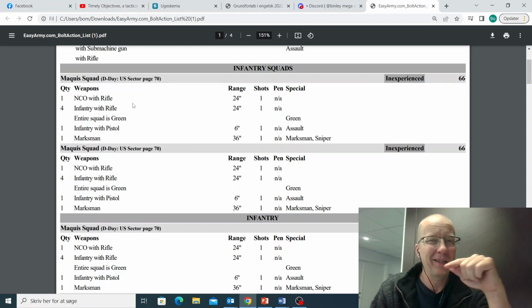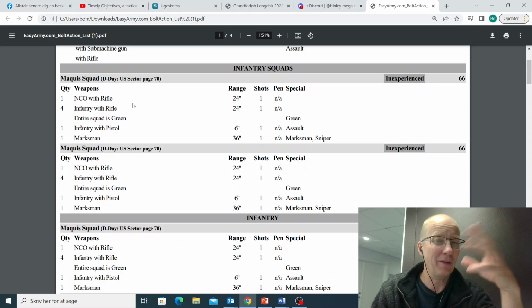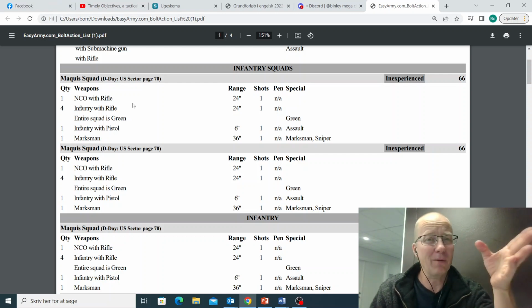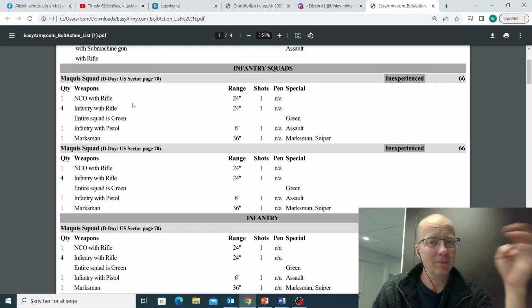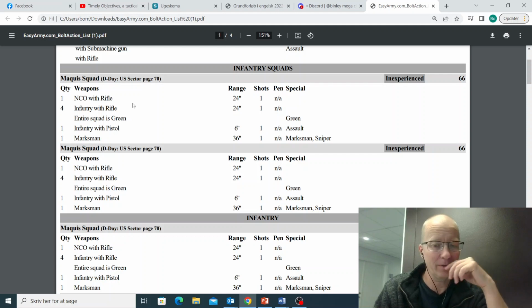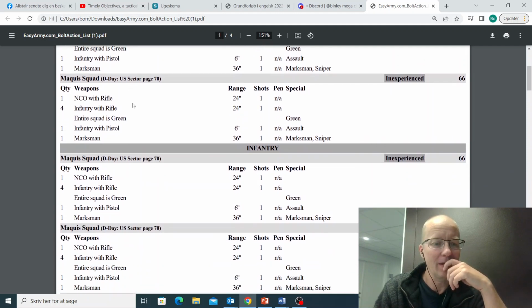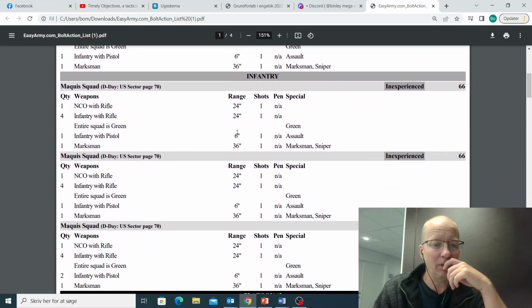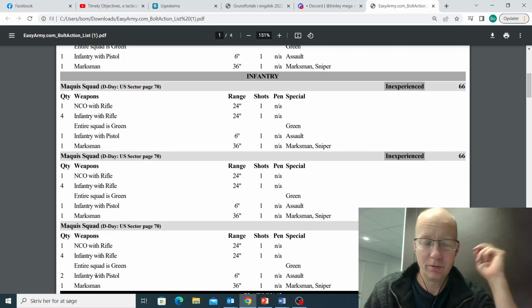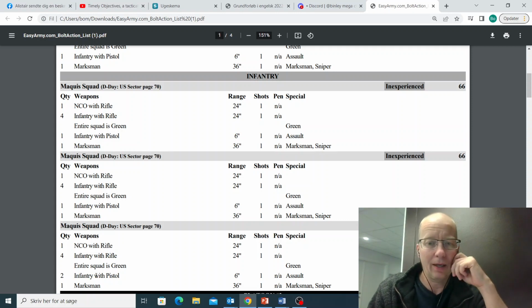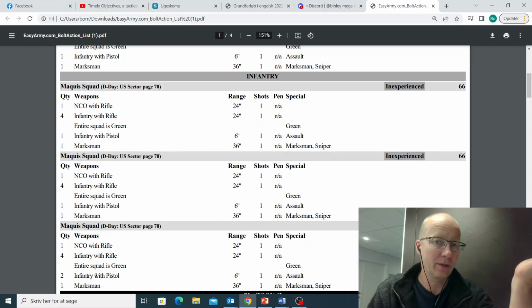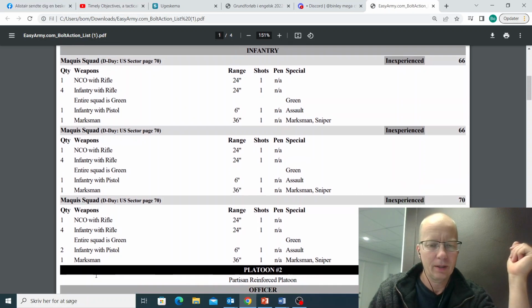You can also run them as close combat focused, but running them as marksmen here is really good. And because they're green, and you have 5, you're pretty likely to have at least 1 that upgrades to regular, which is extra good, right? So I really like this build here. This is a strong build. One of the units has an extra man with a pistol, I guess because he had a few extra points. And those pistols will discourage charges a little bit. Not much, but a little bit.